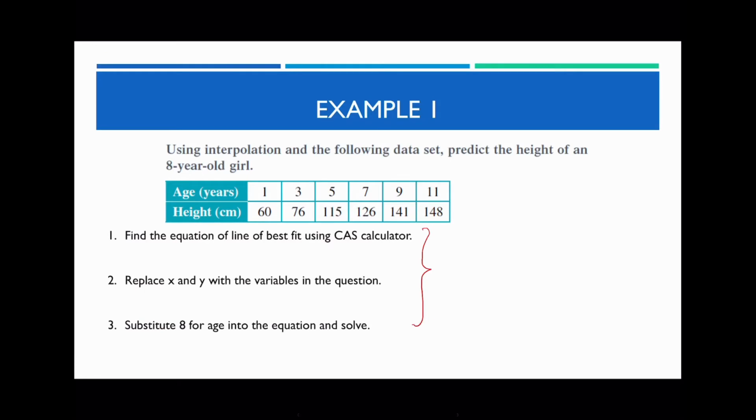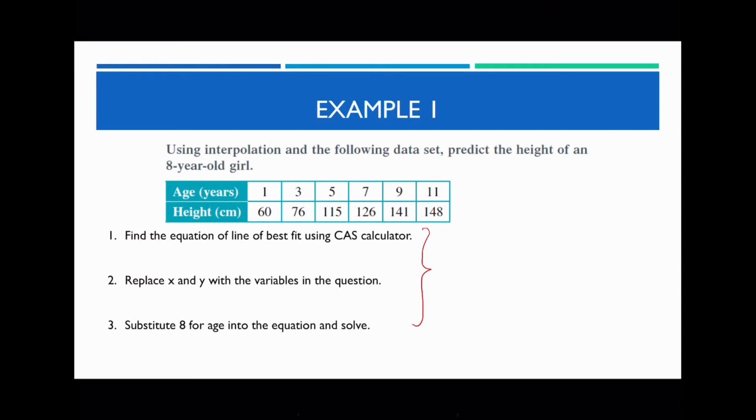So the first step, what we need to do is generate the equation for the line of best fit. Now, obviously, we don't even have a scatter plot. It only gives us this particular data set over here. So what we're going to be doing first is we need to actually draw the scatter plot using the Excel spreadsheet on the CAS calculator to therefore generate the line of best fit. Now, remember, step 1, before we even put the values into a CAS calculator, we need to identify what is the explanatory variable and what is the response variable.